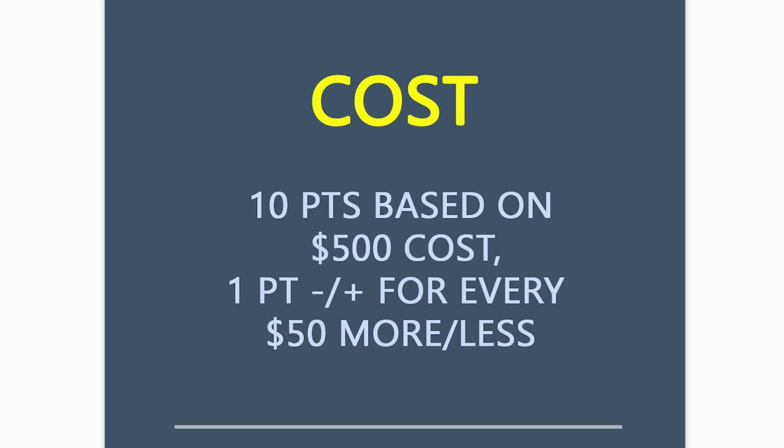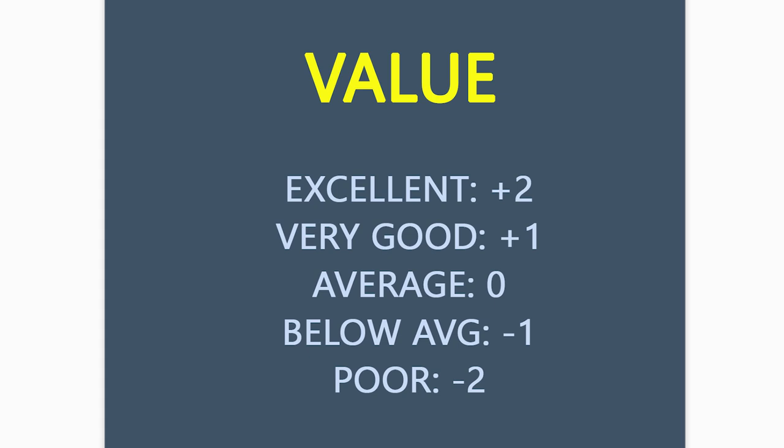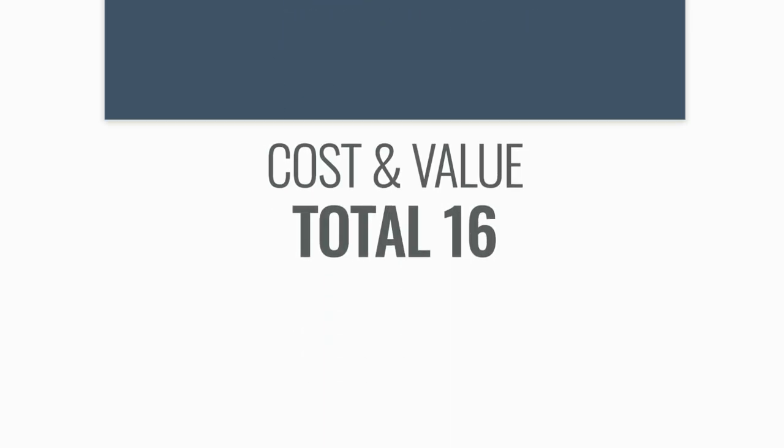First up is the cost and value category. The OpenEVSE loses 1 point because it's $549. The way this works is we base our base charger price at $500. You lose a point for every $50 more than $500, you gain a point for every $50 less. Now, that's a tough category because most chargers cost more than $500, but it's there for a reason. We want to put an emphasis on affordability. So the OpenEVSE 48 loses 1 point in the first line item. Second point is value. The OpenEVSE 48 gets 2 points because it gets an excellent value rating. For a 48 amp smart charger, $549 is very good. So OpenEVSE 48 gets 2 points there, finishes up the cost and value category with 16 points.